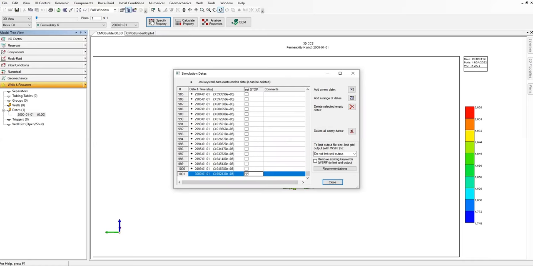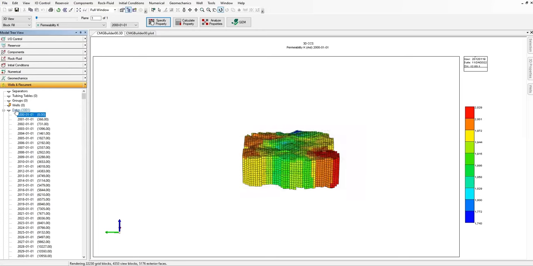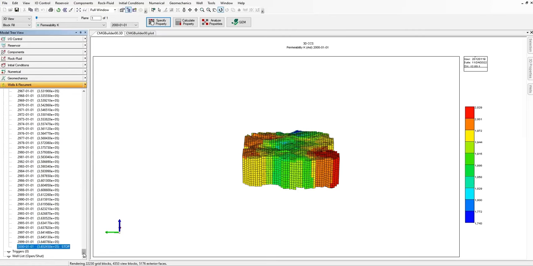Click on OK there. Click close. So the date is already good. We have from the year 2000 down to, surprise, surprise, the year 3000, and then we stop there.